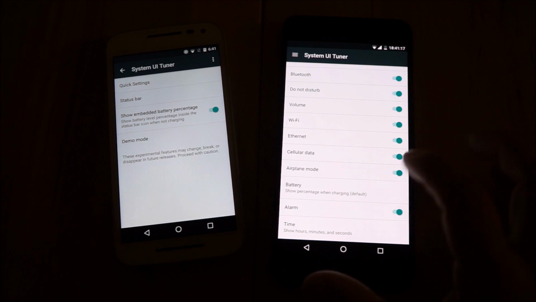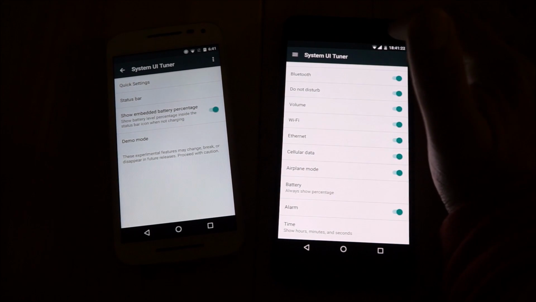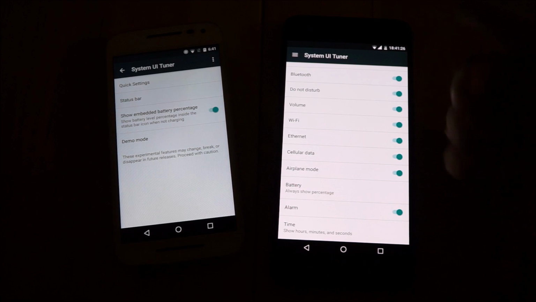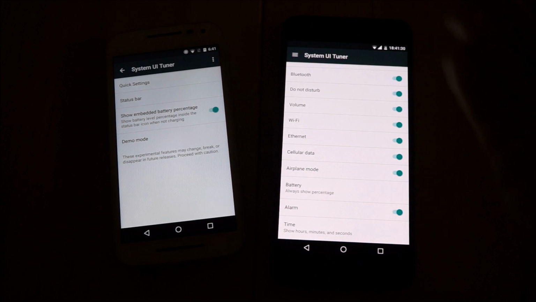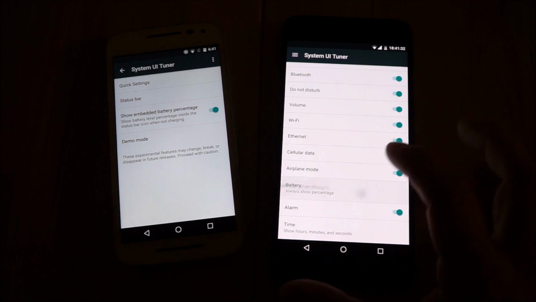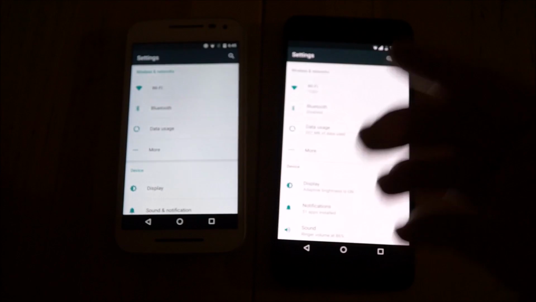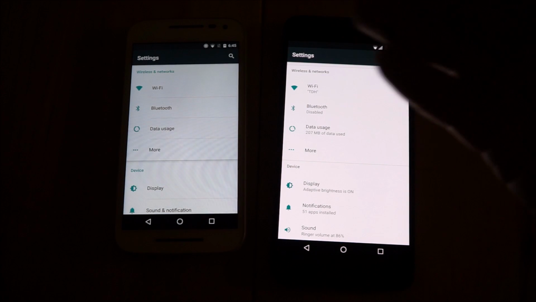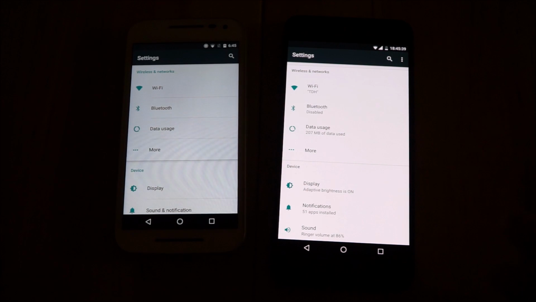I thought maybe for the battery to show the percentage, they were going to change the way this looks or at least put the percentage somewhere else, because I don't like the way it actually shows in the battery. I think it doesn't show as easily as just putting a number right next to the battery, but maybe they'll change that later on. Again, you could see on Android Marshmallow and Android N that Android N has a little more information even before getting into that particular setting. So you could see the name of the Wi-Fi network, how much data you use, and so on and so forth.